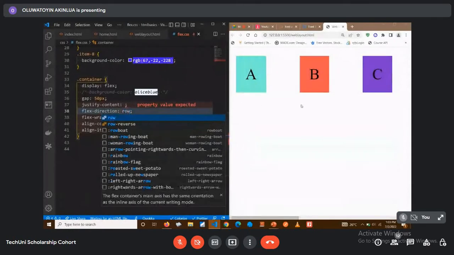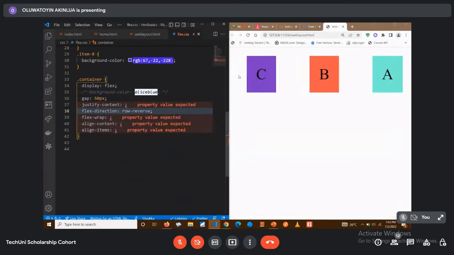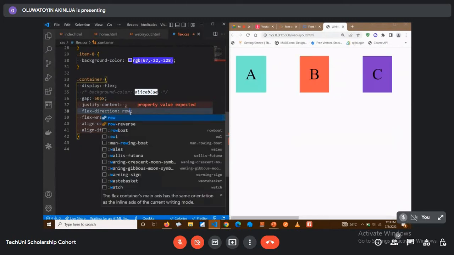So as I said earlier, it will be from left to right. Then we have row reverse. So it will just reverse it. Let me just leave this one as well.